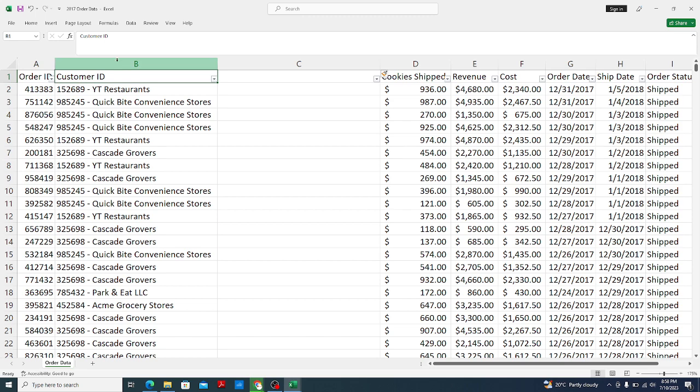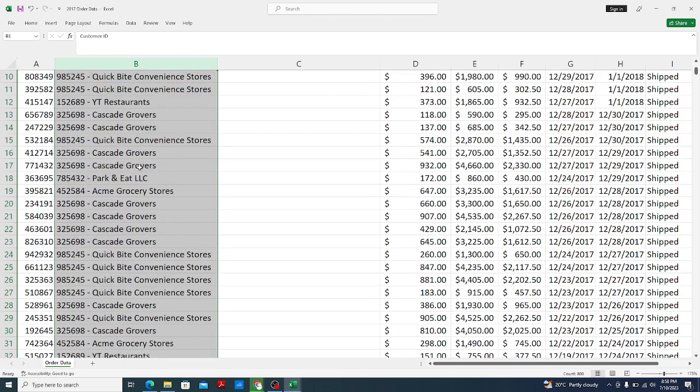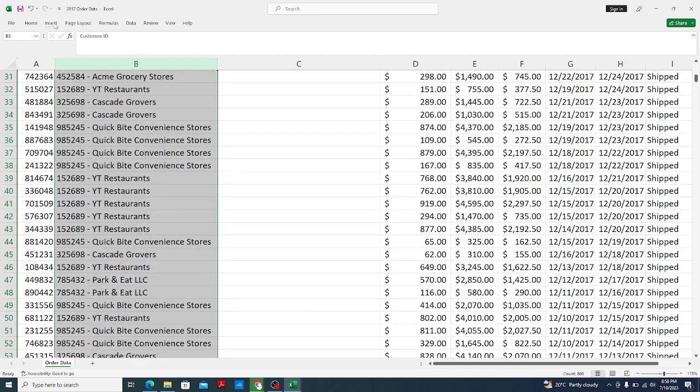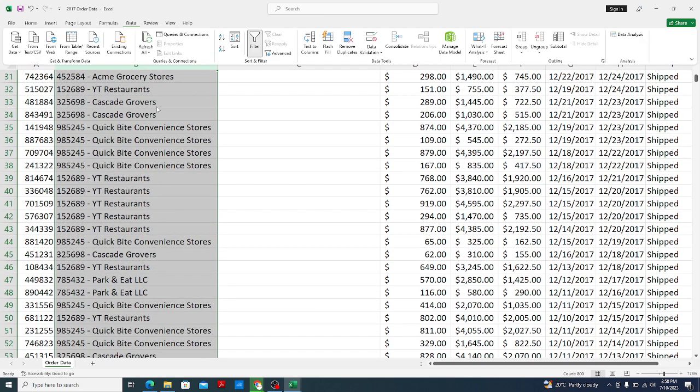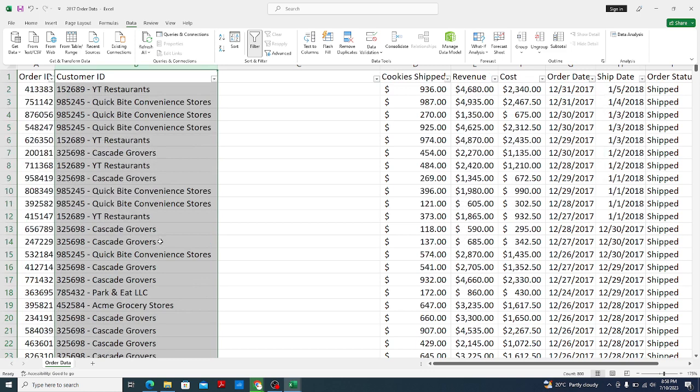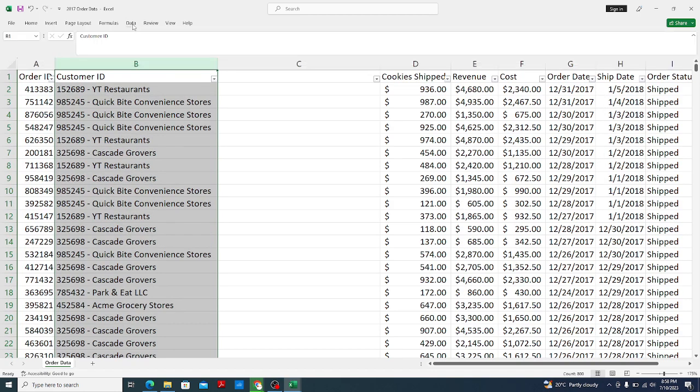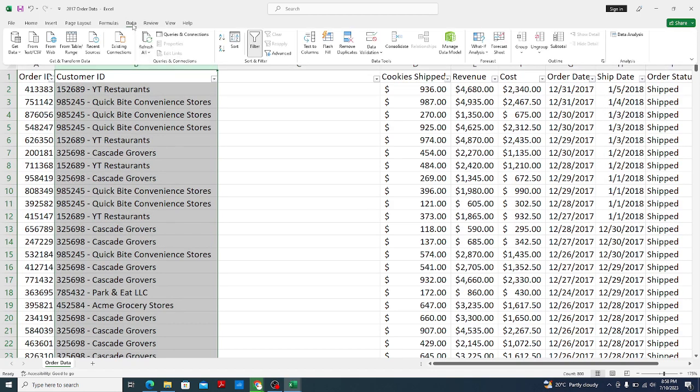To do so, you just highlight the data, then go to the data tab, and you'll see an icon, that is text to columns.